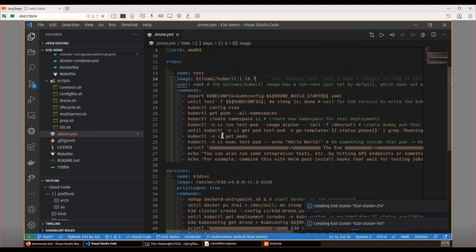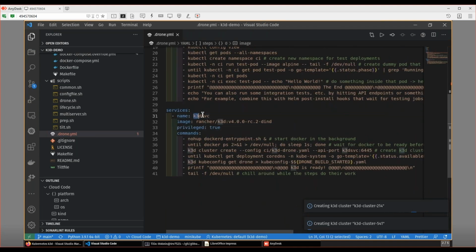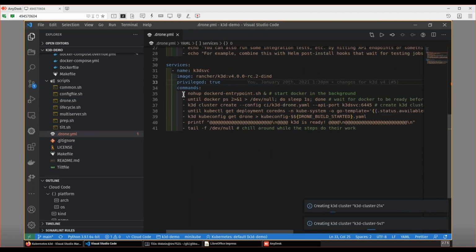For example, here, kubectl. In this case, I'm running a k3d-svc service. It's using one of our Docker images, which has K3d v4 bundled in a Docker-in-Docker container. So that's super inception here. We are running a Docker container, which runs its own Docker socket inside. And in there we run K3d, which spawns K3s, which runs containerd, which powers the Kubernetes cluster. So super inception. But anyways, it has to run in privileged mode due to it being Docker in Docker. And what it does is it starts the Docker daemon in the background.